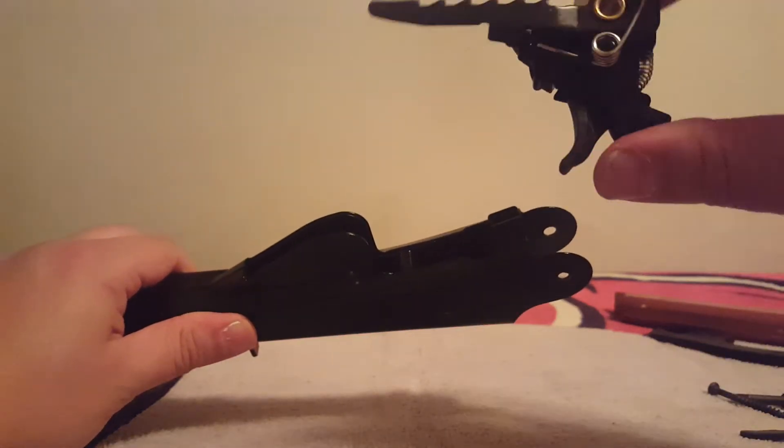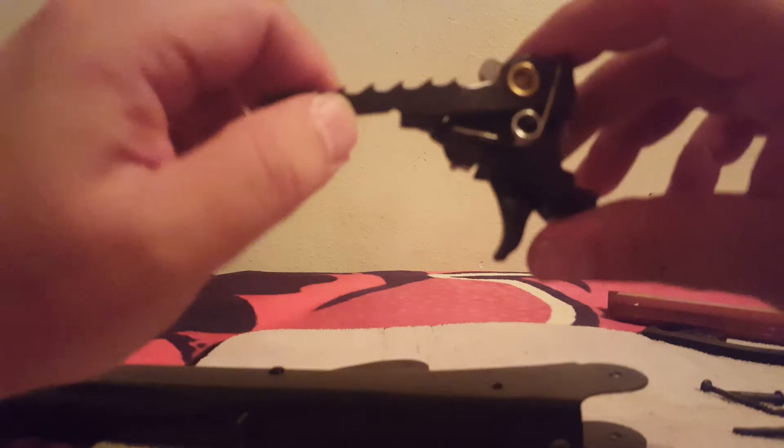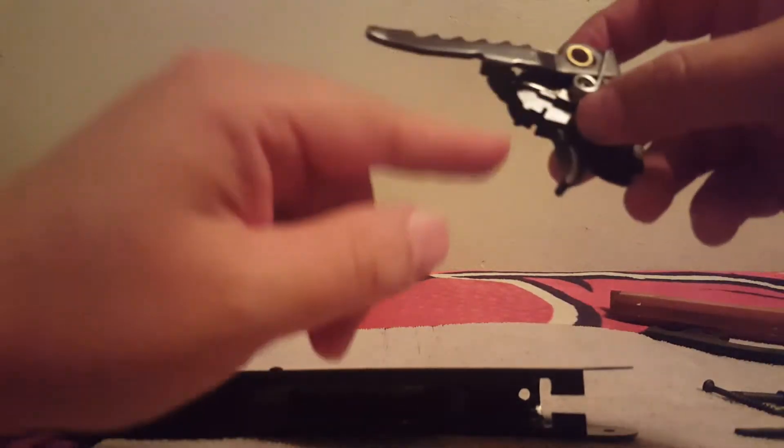We grab it with your forefinger and thumb. Now, before we do that, there is a slit right here, and that has to rest on your trigger shelf. Your trigger shelf — let me get some good light on it — is right here. It's shaped like this and has a catch to catch that slit. You have to make sure to do that right.